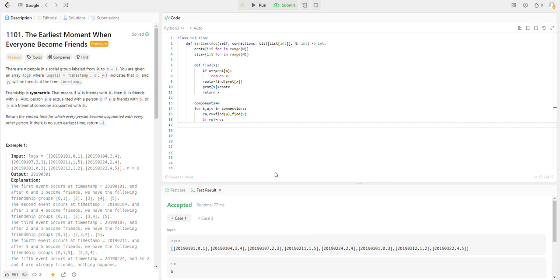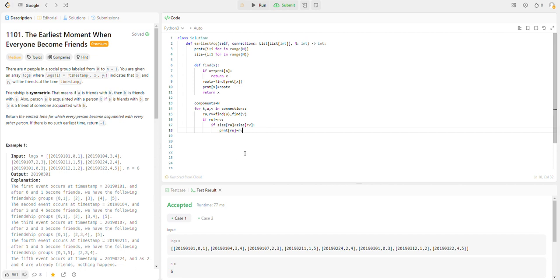So if size of u is smaller than size of root v, then root u component will be the child of this root v, right? So the parent of root u becomes the root v.